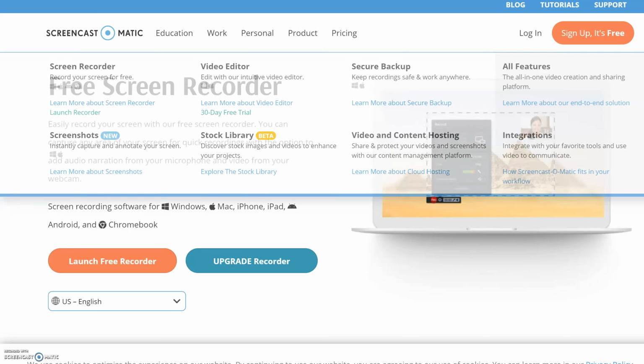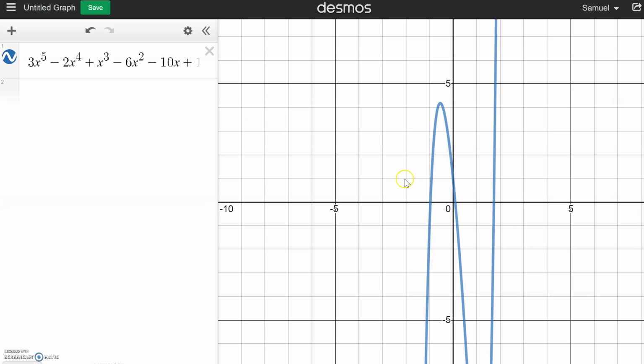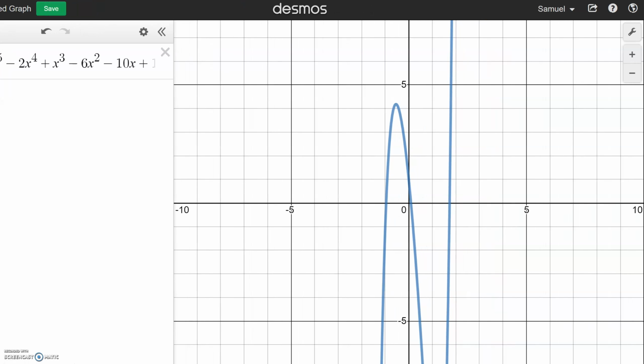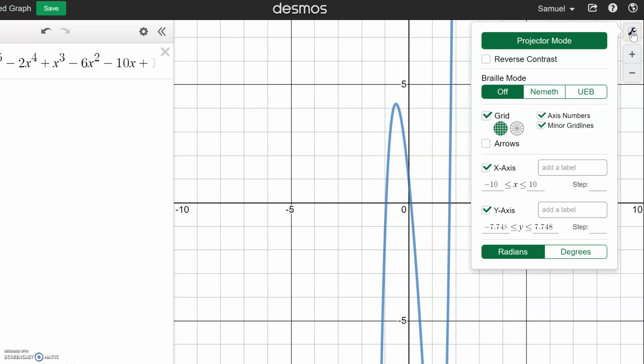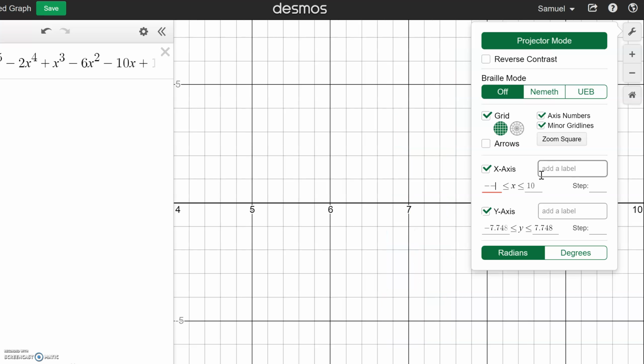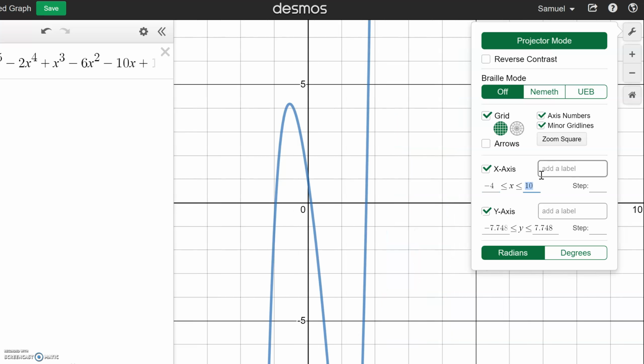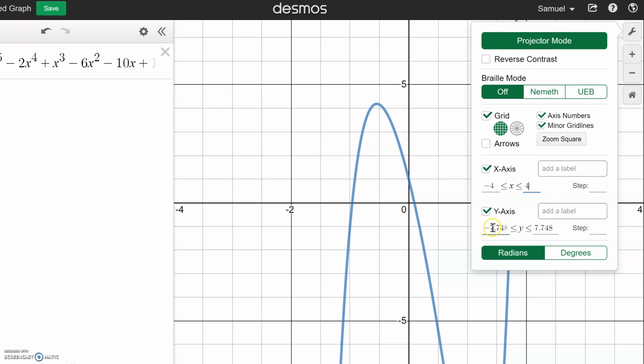Another way is you could graph that equation in Desmos. Now, sometimes when you graph something in Desmos, it's hard to tell what's really going on. So a way to get around that is if you click this little wrench, go ahead and make these x values a little bit closer together. The window for the x, make it like, oh, I don't know, -4 to say 4. And then make your y values a little farther apart.